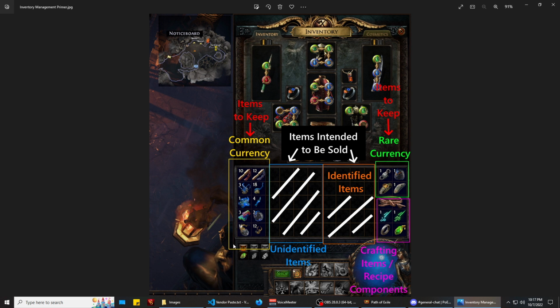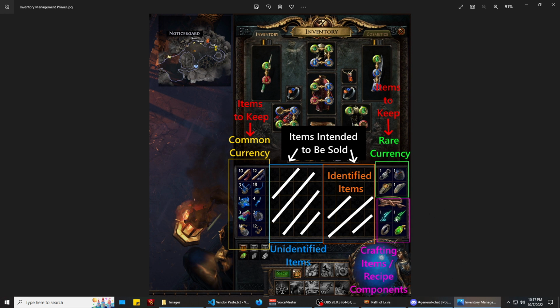Now, I say common currency. Alchs aren't super common. You will get them by virtue of drops or building one through selling rare items and getting enough shards. That happens. So it's pretty easy just to keep these two over here, and it makes sense too since you can build these up, and it's relatively common. For rarer currencies like fusings, chances, jeweler's orbs, maybe a chaos orb, I'll typically keep them in the top right two corners here, and maybe down a little bit more if I need some space.